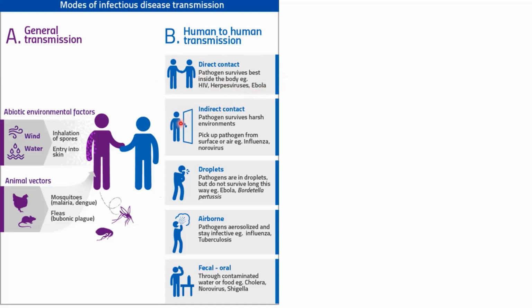Now, there is indirect contact of the pathogen. For example, an infected individual touches objects around them, and if another normal person comes and touches the same objects, it is going to cause the disease. Because the pathogen is going to live on these objects, like door locks, lift buttons, etc. So other humans pick up the pathogen from the surface of objects which the infected individual has touched. For example, influenza and norovirus. COVID actually comes in both categories, direct as well as indirect, right?